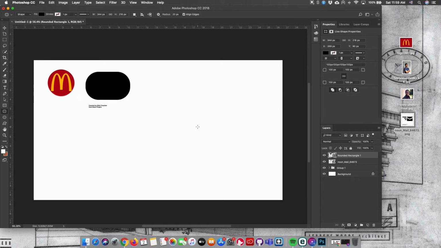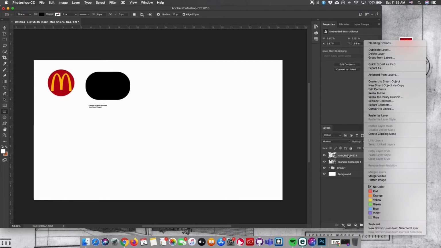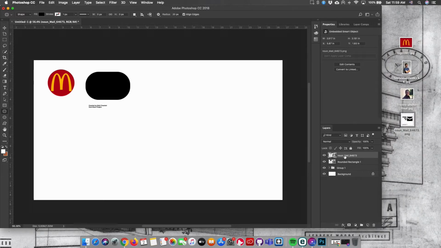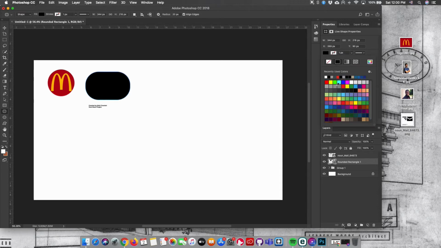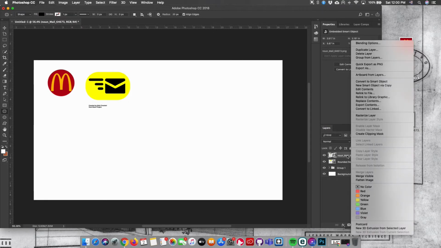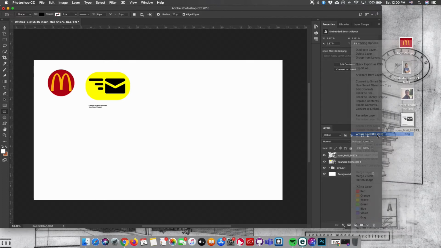And enter. And as we did before, the image has to be on top of the shape. Right click on the top of the shape. Oh, and by this, we have some problems here because both of them are black. So I'll just make my rounded rectangle, I'll add a color to it, let's say yellow. And now a right click on my figure and create clipping mask.